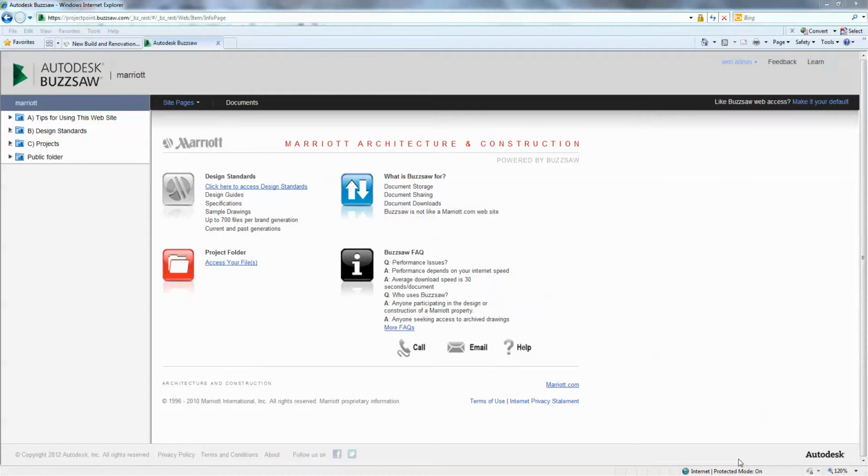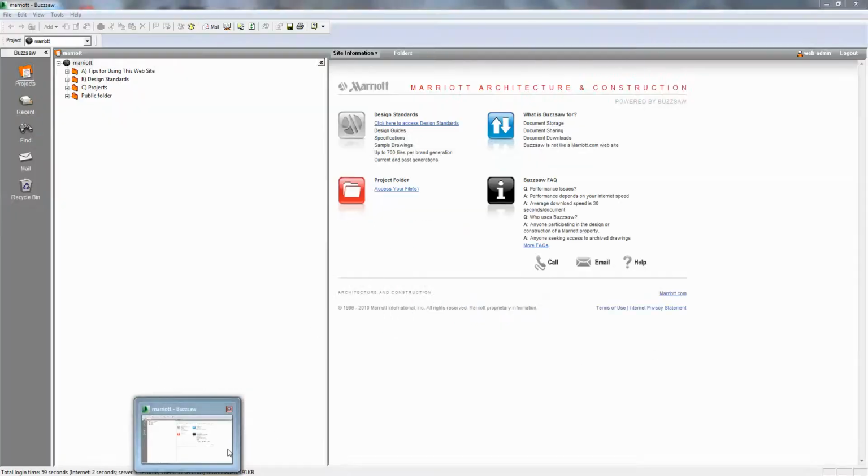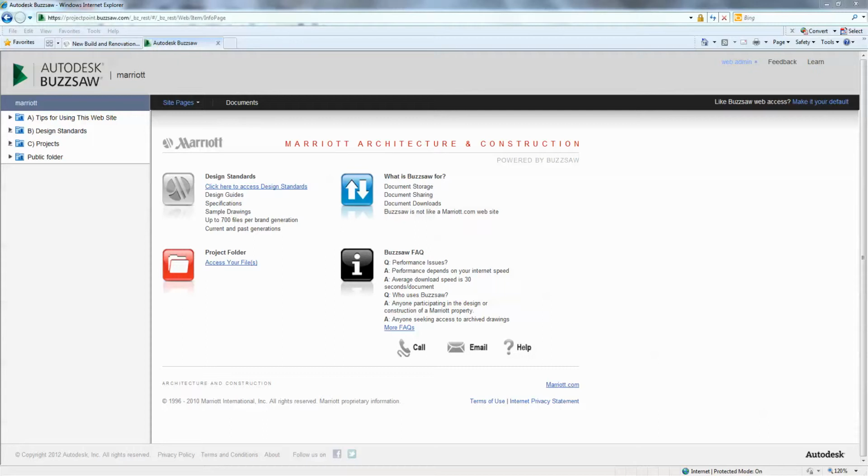In today's session, we'll cover the design standards navigation. In the previous session, we covered access-related questions as well as logging into the site, as well as a brief introduction of the difference between the web-based version and the thick client application. Right now we're looking at the web-based version, but for today we're going to focus on the thick client application.